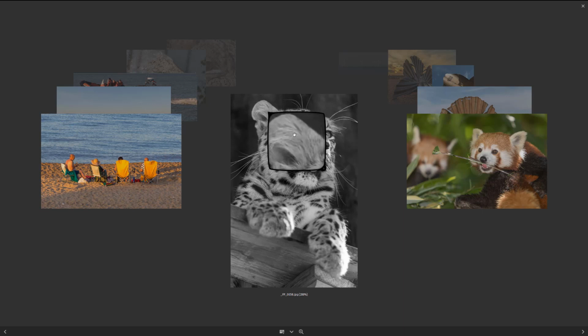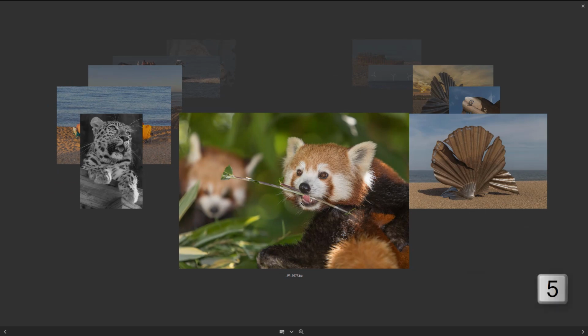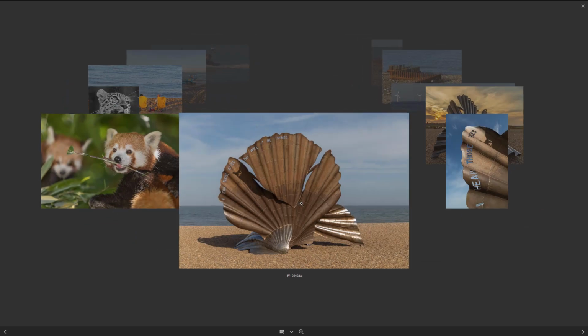Now, to get rid of the loupe, there's a little X in this bottom corner here. And if I click on that, it closes the loupe down. So let's continue. I like that one. So I'm going to give that a 5-star. And then round again, I'm going to give that a 1-star, I think, that one. And that one I quite like, actually. I'll give that a 5-star.